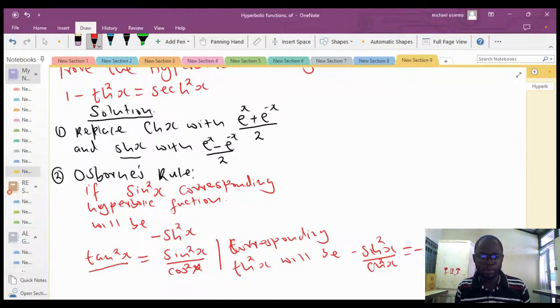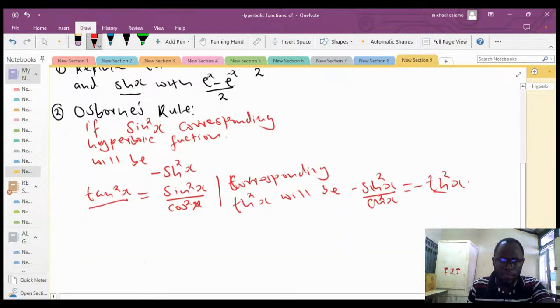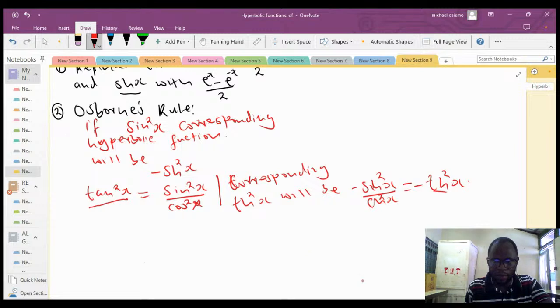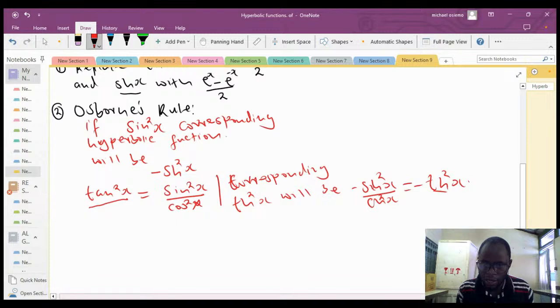Now, in the solution of this question, let us have the basic solution for this question. Which method are you going to use, the first method or the second method? Maybe you can put in the comment section which one is easier for you to understand. But either way, you can use any of them.